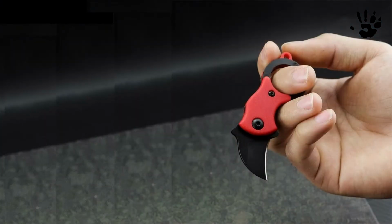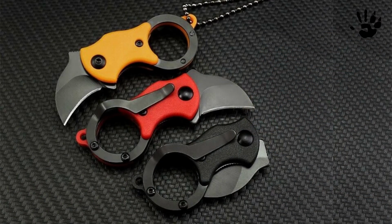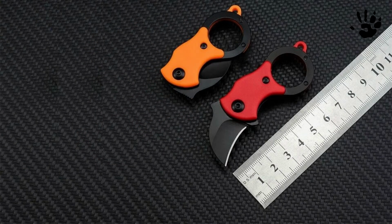I bought it on eBay for only $8. Please note that the original one costs around $80, 10 times as much. The seller had it in three colors: orange, red and black. I took the orange one, as my intention is to use it when snorkeling.